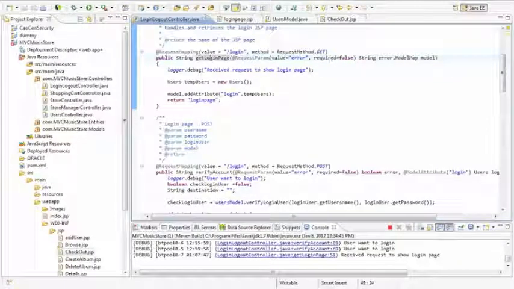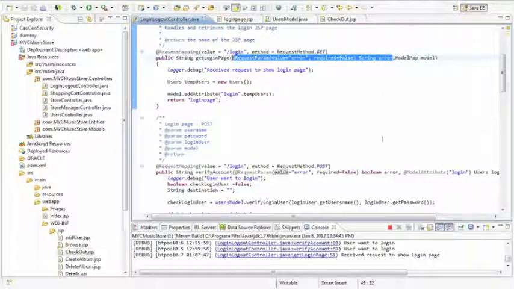Request parameter error, string error, because I want to show the error inside the page to let the user know that they put the wrong information. If they put the good information, they will go to a different page, and if they put the wrong information, they will see the error.